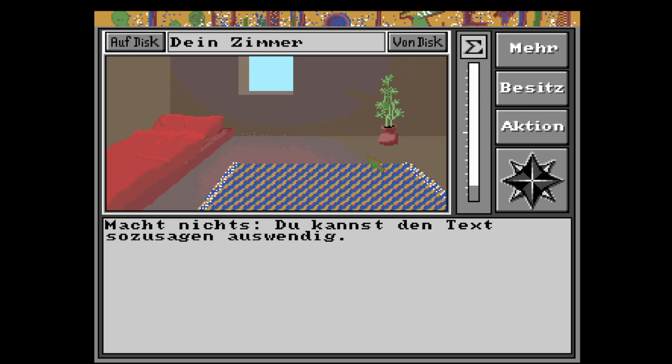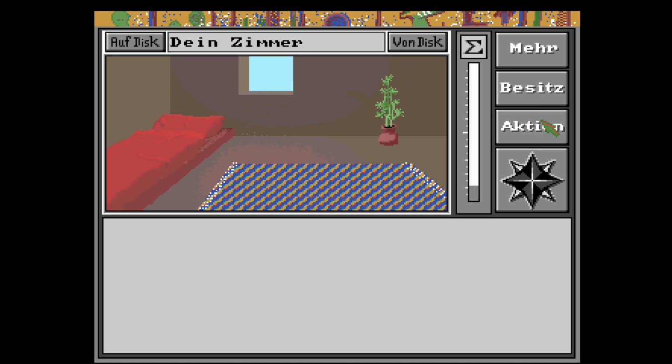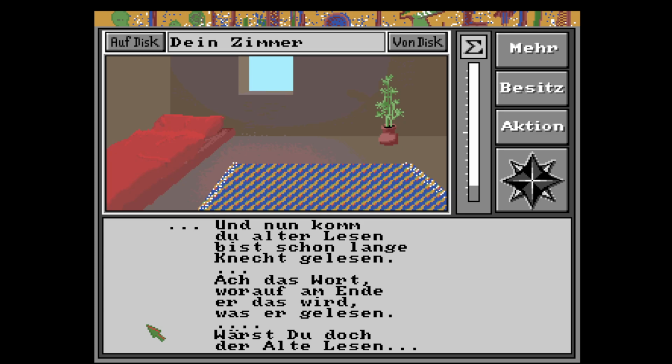Okay. It says, it doesn't matter. You know the text by heart. Okay. Read even more. Another poem. It doesn't make a lot of sense. It sounds kind of funny.